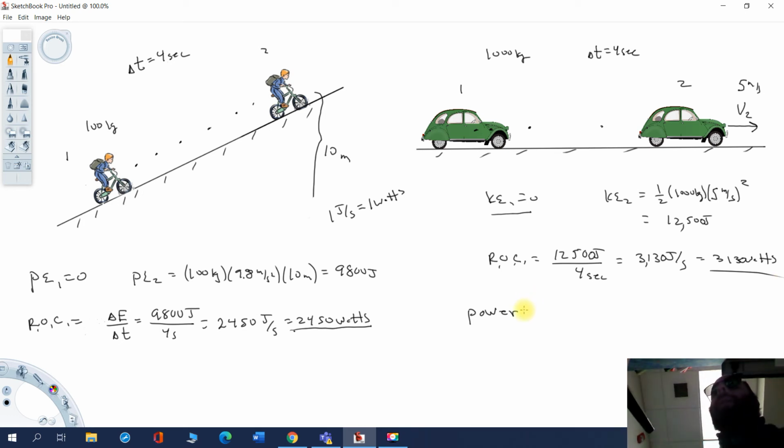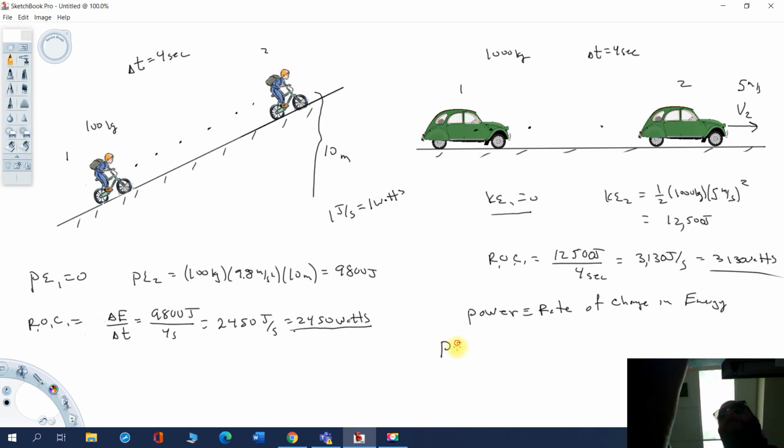Power, I like to define it like this: defined as the rate of change of energy of a system. When you calculate it, you can do so by taking a change in energy over a change in time, or you can calculate it by work over time, at least for a basic problem in mechanics. Because in both cases that we just looked at, there is some sort of external force doing work. Work is what changes your mechanical energy. So either one of these is acceptable.